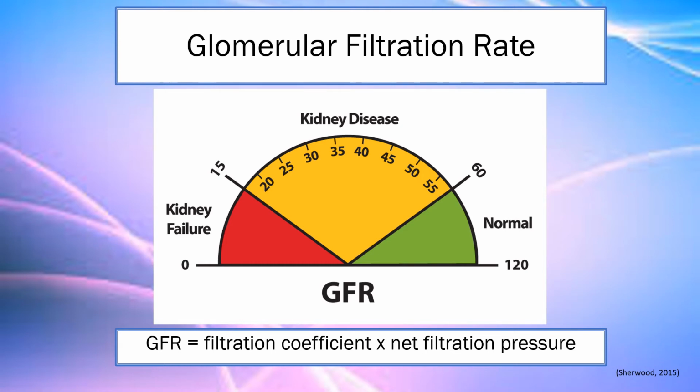Now let us see how the rate of glomerular filtration is calculated and how the forces discussed affect this rate. The glomerular filtration rate is dependent on the net filtration pressure, as well as the permeability and surface area of the glomerular membrane. When you subtract the opposing pressures of plasma colloid osmotic pressure and Bowman's capsule hydrostatic pressure from the filtration favoring pressure of glomerular capillary blood pressure, you end up with a net pressure that is in favor of filtration. This difference is known as the net filtration pressure.